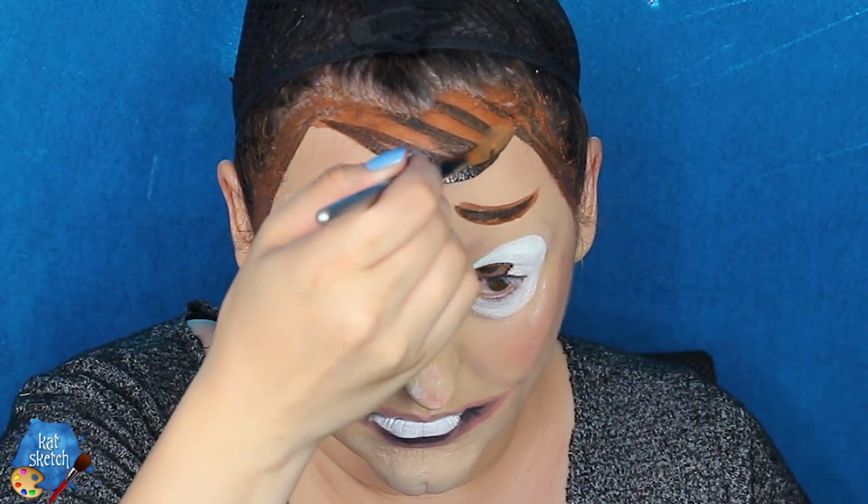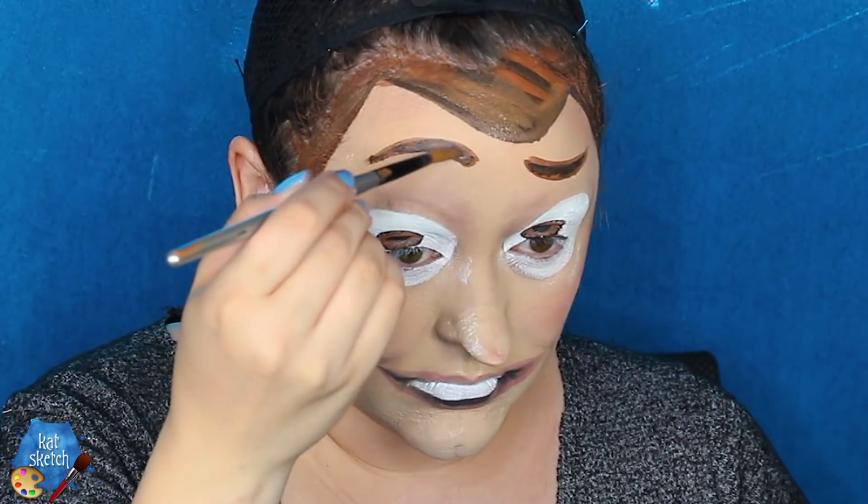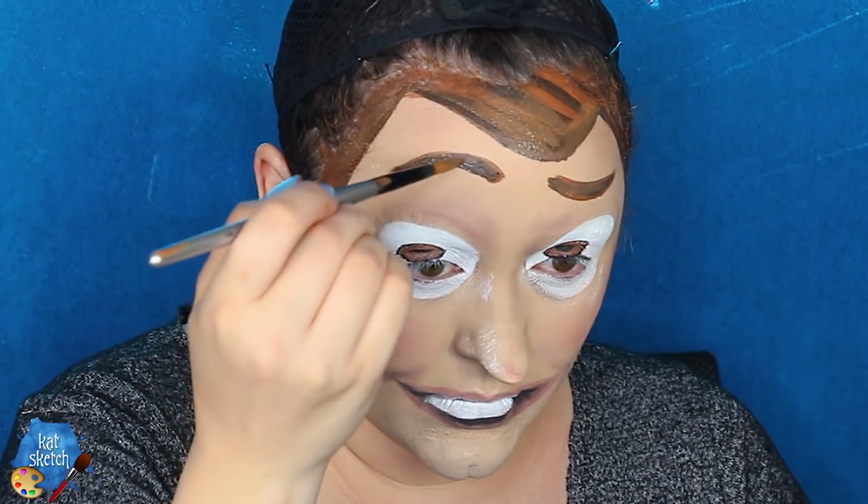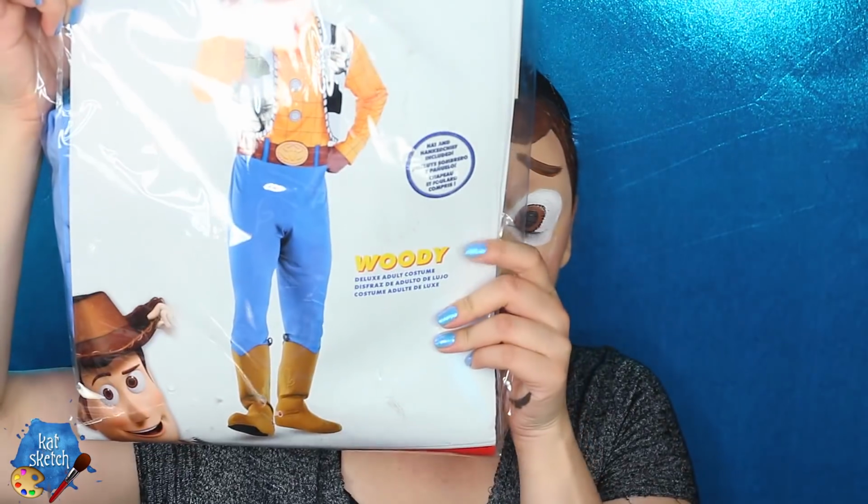Again, just make sure you mix this and don't smear it on. Don't let the aqua paints drip onto his face. Don't make his hair pitch black. But once we're done painting on that hair, I'm ready to get Woody's outfit.